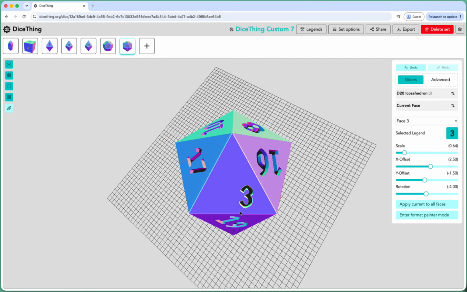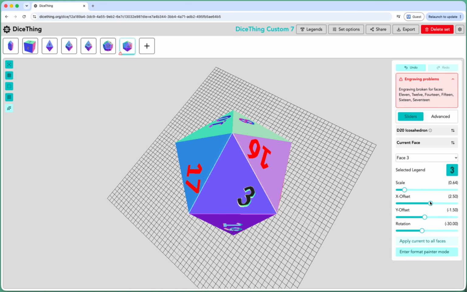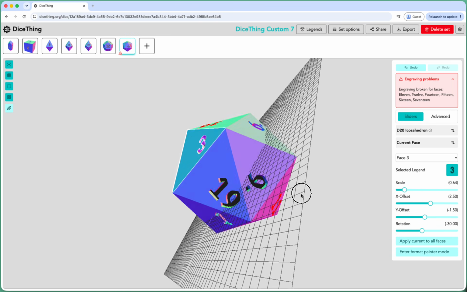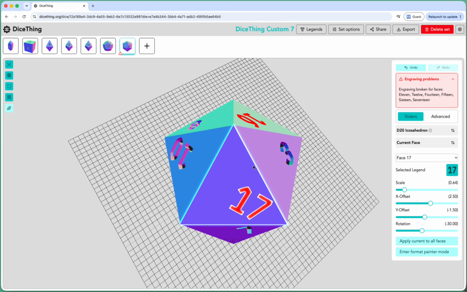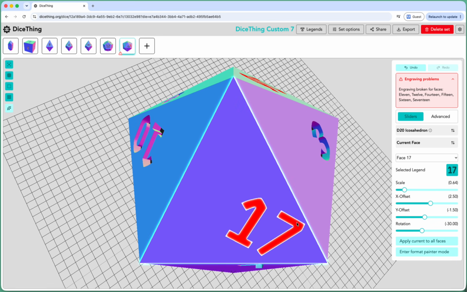We can hold shift and twist them, although that's super slow. Yeah, anyway, there we go. We can move them like that. We can go, oh, that's nice. You know what? I want every single face to be like that. Bang, apply that to all the faces. Oh, some of them have gone red. That means that however close that was to the edge, these now are too close to the edge within our tolerance.